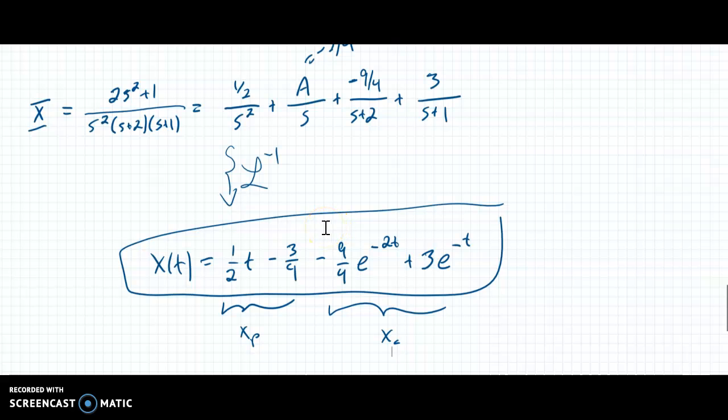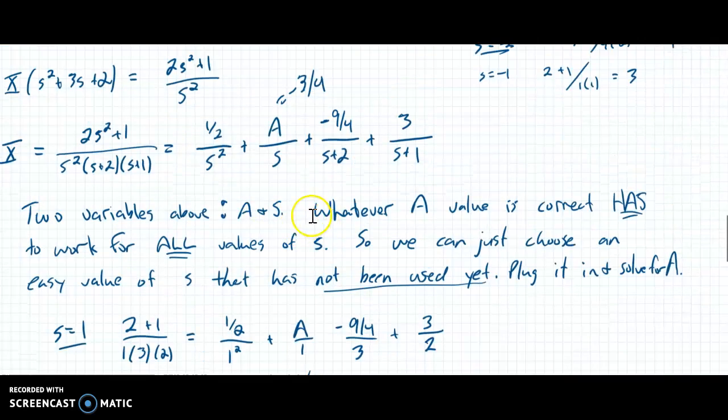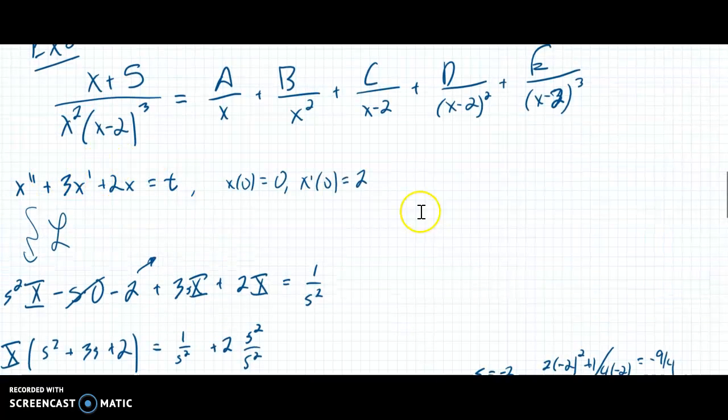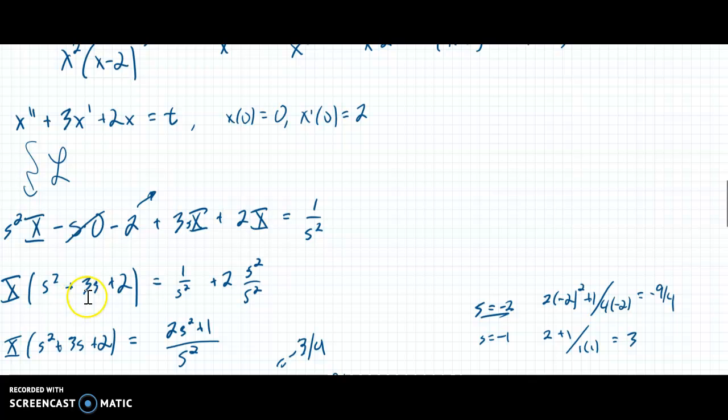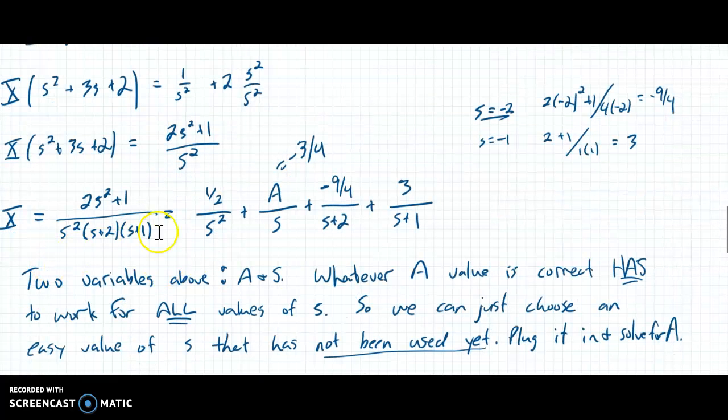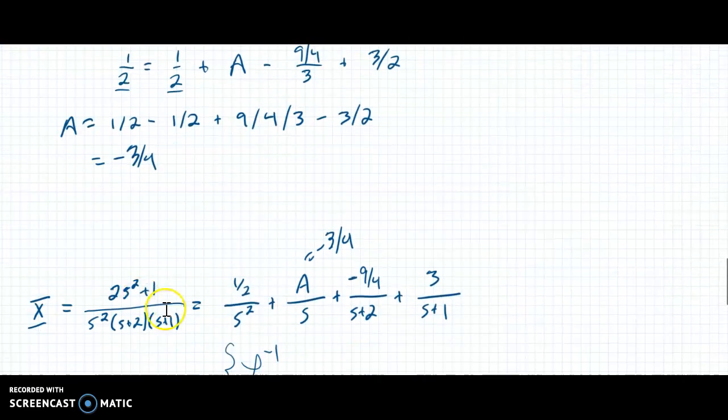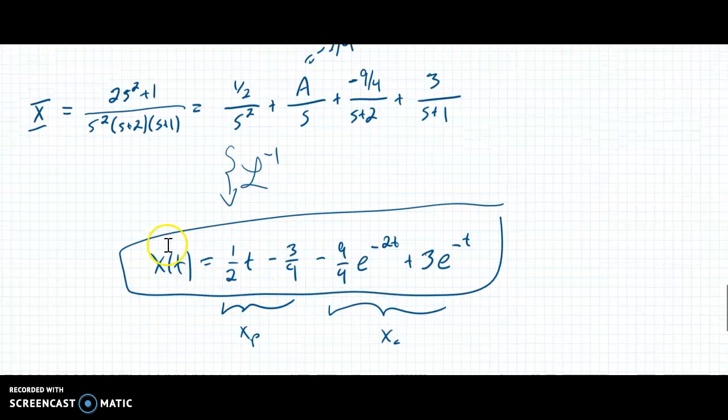And why does it do it? I keep saying this because I want to keep reinforcing it. The Laplace transform gets rid of derivatives. With this line right here, bam, there's no derivatives in this line. Gives me some algebra. I can solve for x. I can manipulate it into a position where I can inverse Laplace it, and then it takes me right to my solution. That's why the Laplace transform is sick.